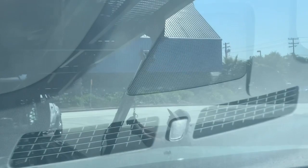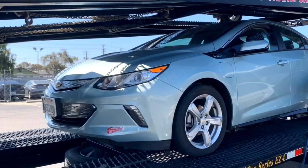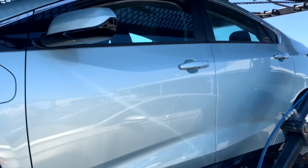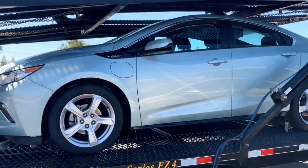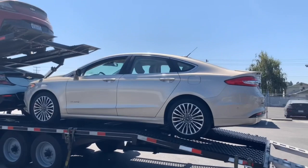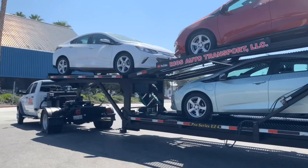The nice thing about the Kauffman Easy Four, other than the ramps not being very steep, is that I'm always able to get out of the driver's side door. With some other trailers there are issues sometimes getting out of the driver's side door. It's 11:52 and all vehicles are loaded. He's going to finish strapping all tires and we're heading out to Pleasanton to deliver three, then to Modesto to deliver one and pick up two.